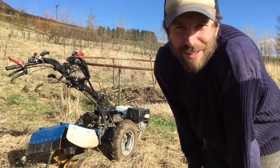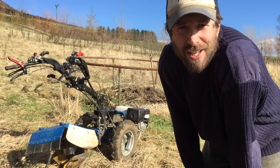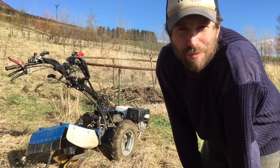So I'm going to check the site for any large rocks, and then I'm going to get the BCS started and get ploughing up this area of sod so that we can plant the fruit trees.